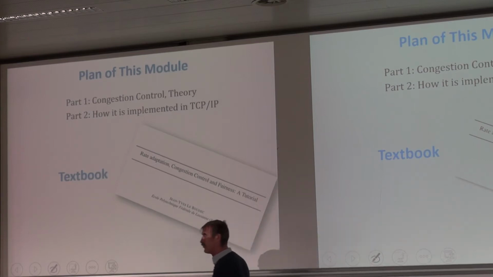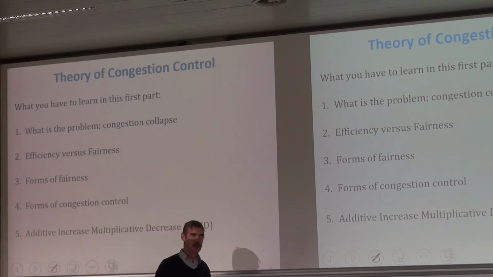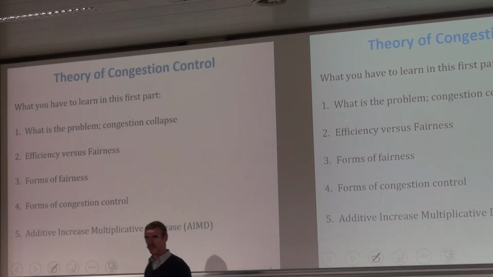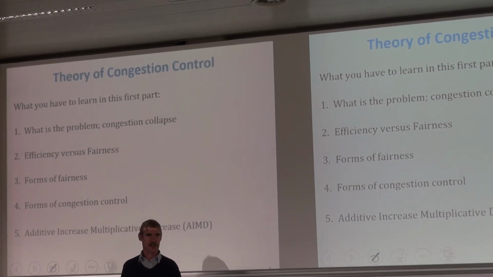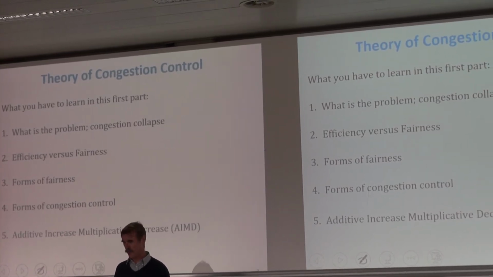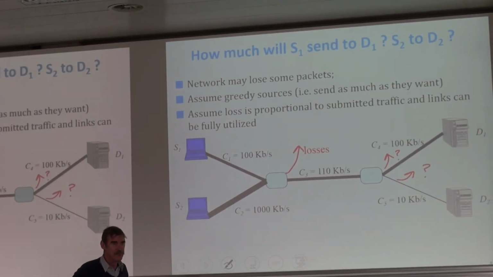Congestion control is implemented primarily in TCP, so expect that next week we'll talk of TCP again. But it's not a transport layer function, it's really a function that has to do with the global management of traffic in the network layer. We'll first understand what the problem is, because it's a bit more complicated than just explaining how TCP works. So we'll explain what is the problem and what are the forms of solution, and in particular what is fairness, and we will compare. That will help us to understand what is the fairness of TCP.